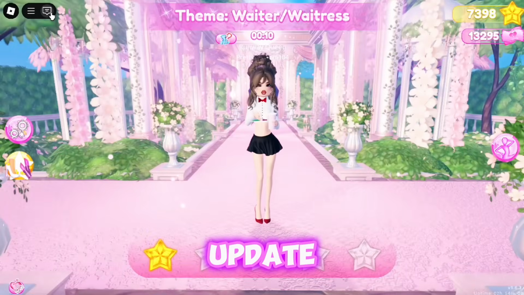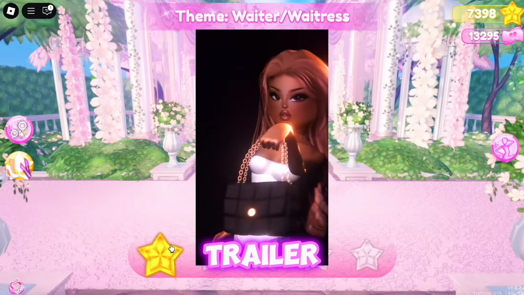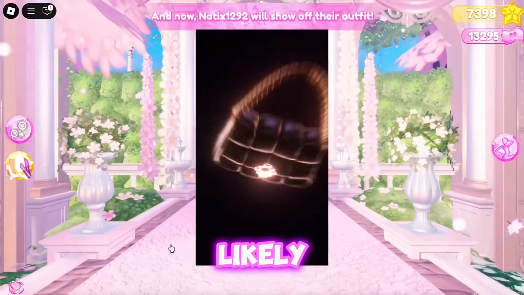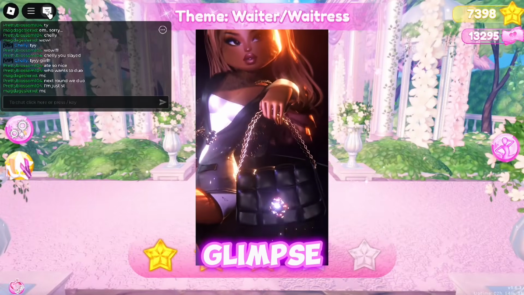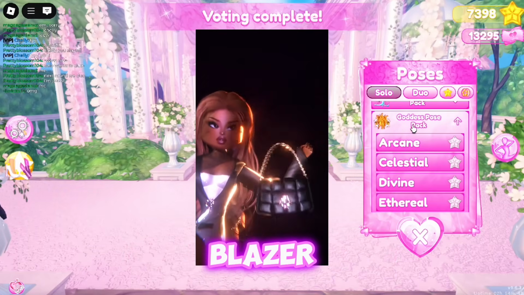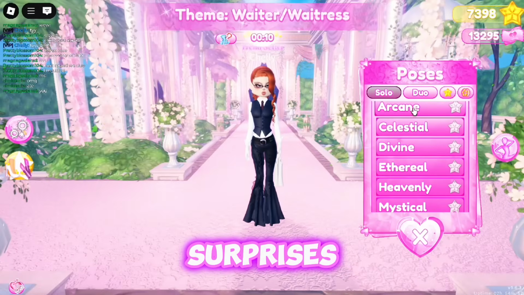Also, in the new update, we will get the brand new outfit set called Rich Girl Set. From the trailer, we can see it includes a stylish jumpsuit, a handbag, likely a new makeup and hairstyle, and heels. We even get a glimpse of a male character wearing what looks like a new coat or blazer. This update is shaping up to be full of style and surprises.